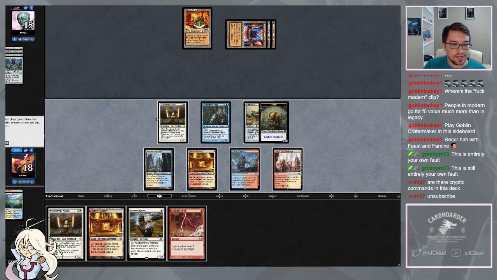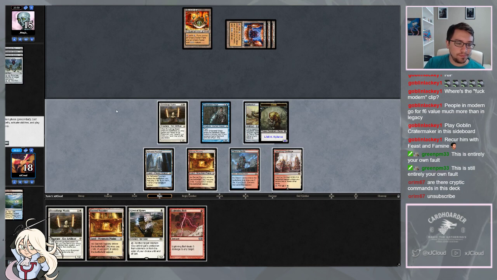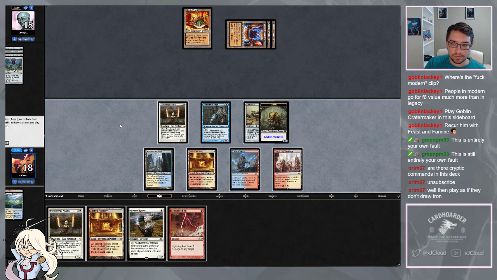Which means I want to maximize my damage here in case they do find Tron, right? So we just shove everything, including this Mystic. I don't think I want to be putting in Feast and Famine, because if we're untapping with a board, then we probably have game anyway. Then play as if they don't draw a Tron. Yeah, that's basically my plan.